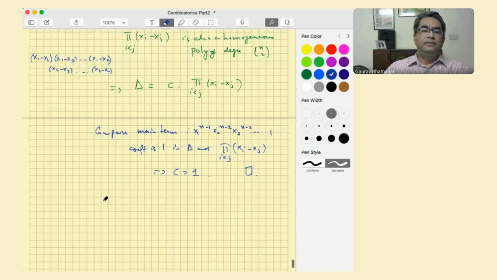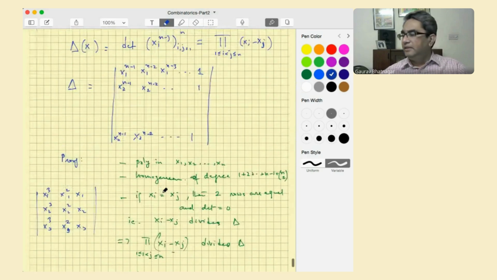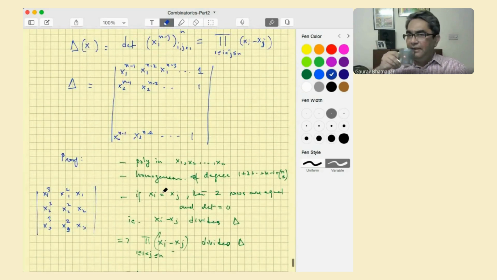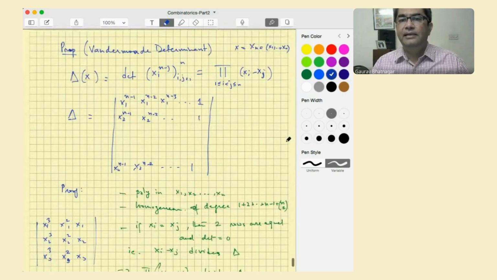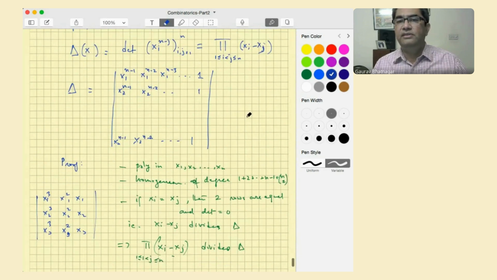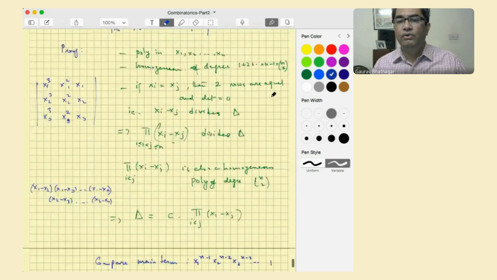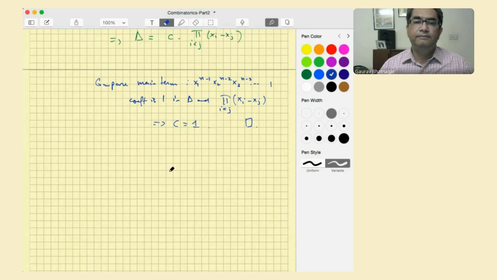So any questions on this proof? Now, this determinant is very, very important even in algebraic number theory. All kinds of contexts you'll see this, wherever linear algebra is used and you want to do something about distinct roots, then this kind of guy shows up, because you want to show it's distinct. So somehow this is non-zero. If you show that, then all roots are distinct, things like that. It shows up all over the place.